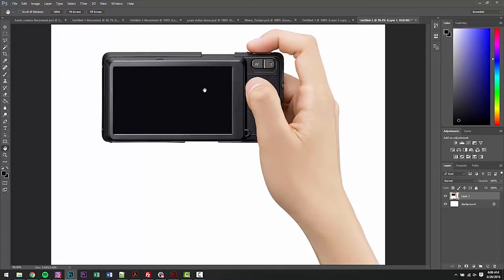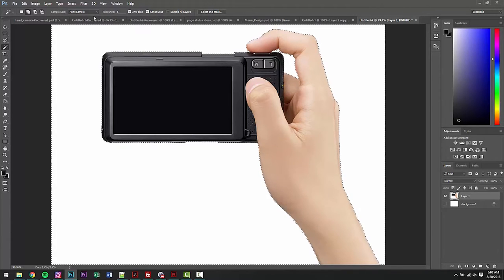First off, here's my image. I want to cut that image out. You could use the pen tool, which is probably the smartest way to go. But I don't always go with the smartest way. I am going to go with the quicker way for me in this video, and that is to click on this tool here, the magic wand tool. I'm going to select the white. And it's going to do a pretty good job of selecting everything in here.